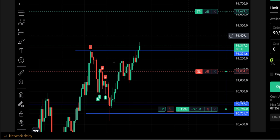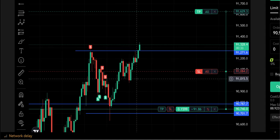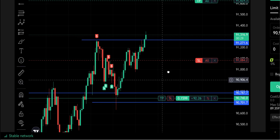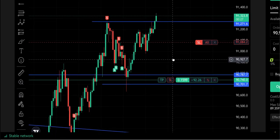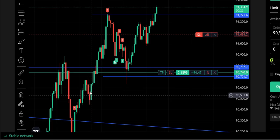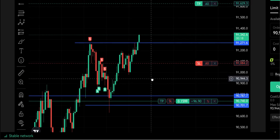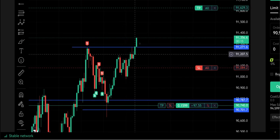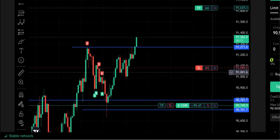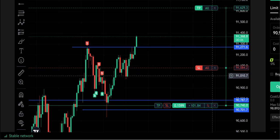Just in case, I don't like this ABC right here, but wave 2s do have ABCs in them, but it might be a little odd to see it on the 1 minute, right? I mean, you had a pullback here, it wasn't an ABC, that was a wave 2. A 3, wave 4 was an ABC. And 5 should have 5 waves in this thing. There we go. Up $98, 99. Get this up a little bit more. There's starting 99, 100.